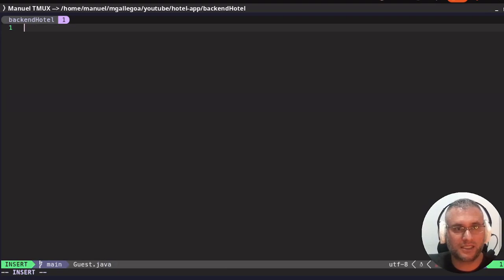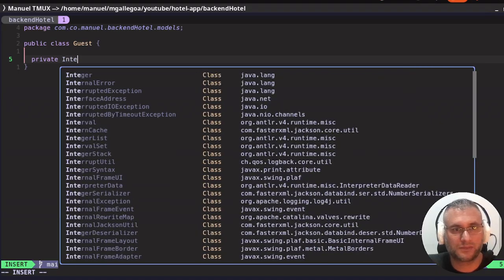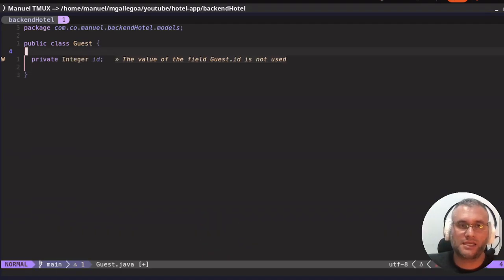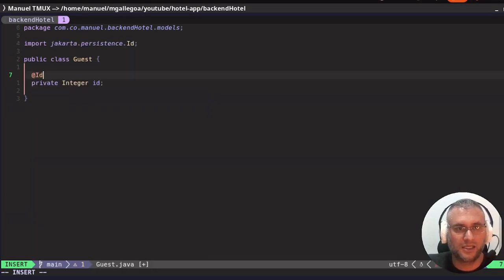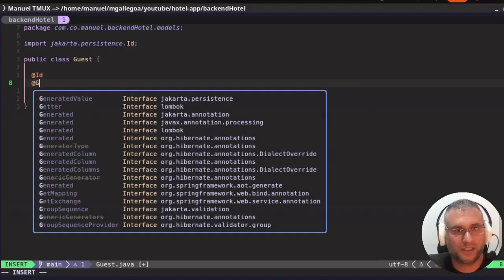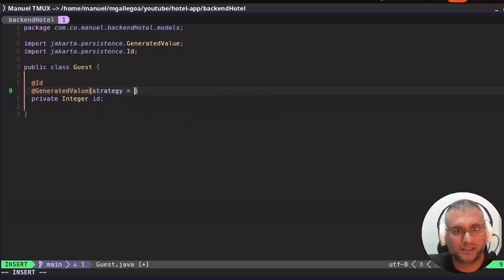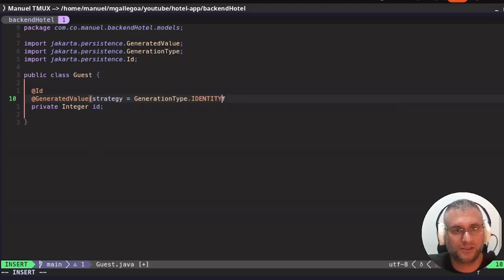In this entity, I'm going to declare an integer ID, and I'm going to define this as an ID with the GeneratedValue attribute and the strategy equal to identity.